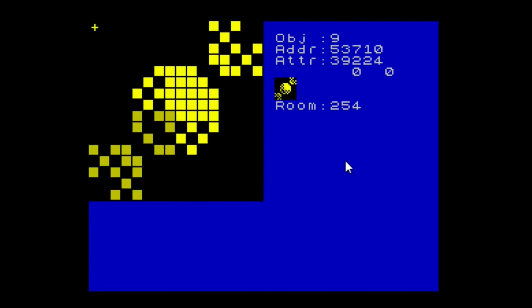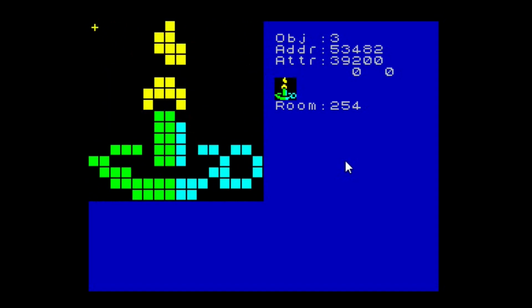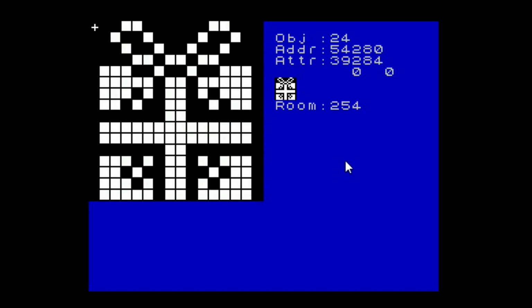But the main thing is just the nice colors. And again, it's Christmas. It works really well. It's a really good way of demonstrating that. And if I go back to the very last object here, without showing too many, in case you want to avoid spoilers, you can see the last object, object 24, which is the 25th object. That one is the gift.